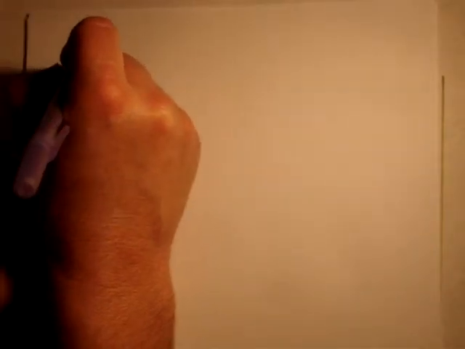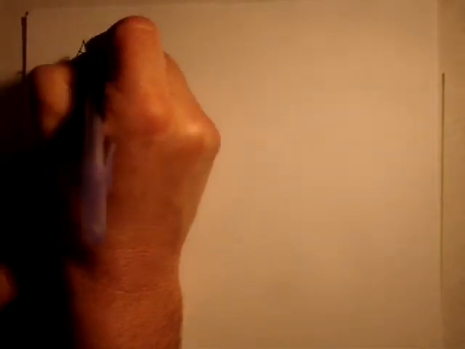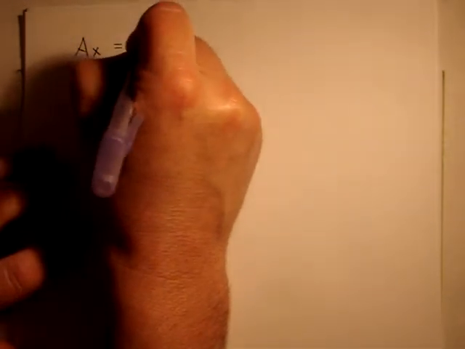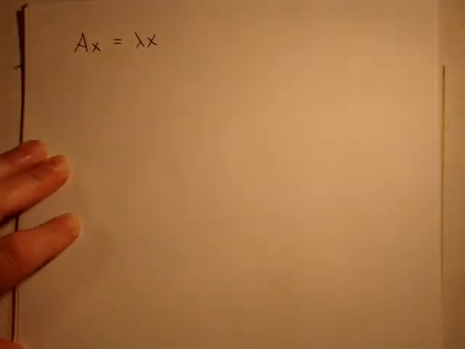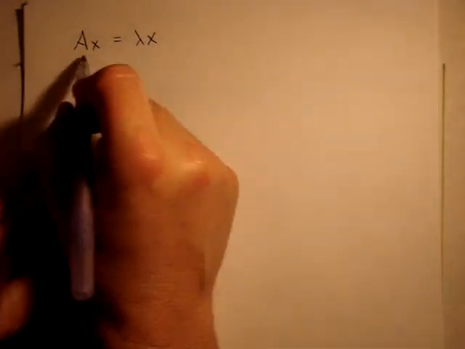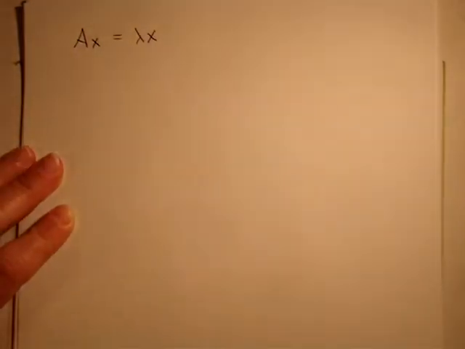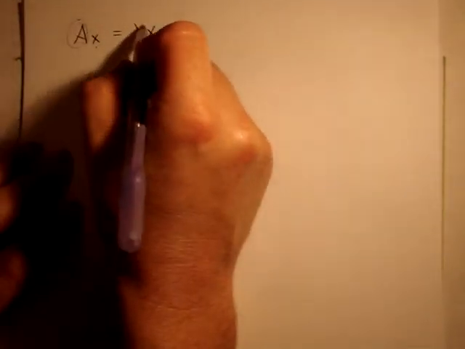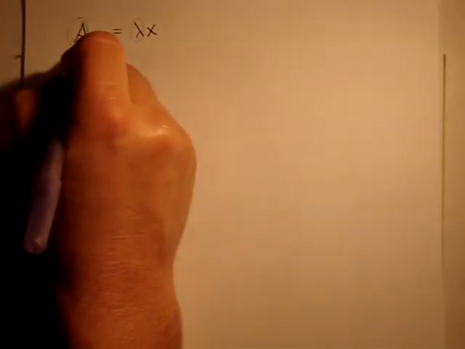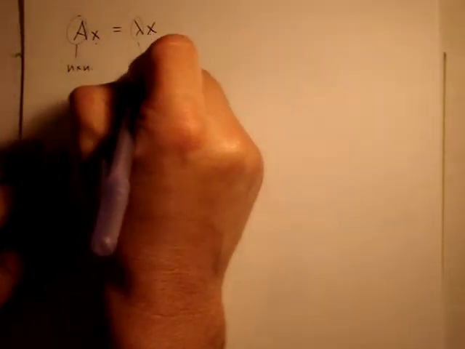So remember, our defining equation for eigenvectors says that the matrix times a vector equals eigenvalue times a vector. This is what defines what an eigenvector is - the vector that can do this, that you multiply an n by n matrix times a vector and get the same answer as multiplying a scalar times a vector.